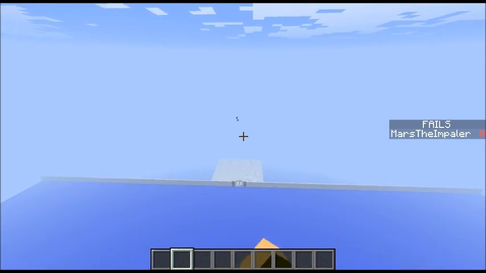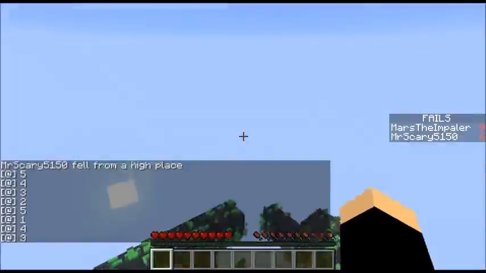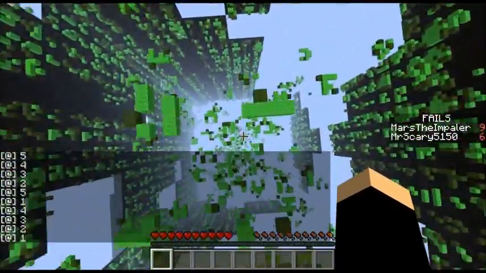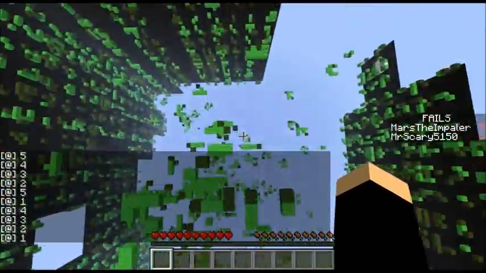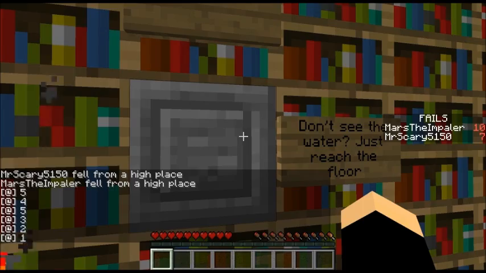Dinosaur! Where am I? What? Oh, that was a really weird intro. I'm gonna jump into this boat, whether you like it or not. I'm on a dinosaur! I made it into the boat! Woo! I made it into the boat, and I'm still in game mode creative.